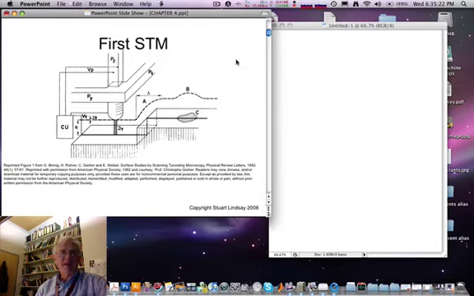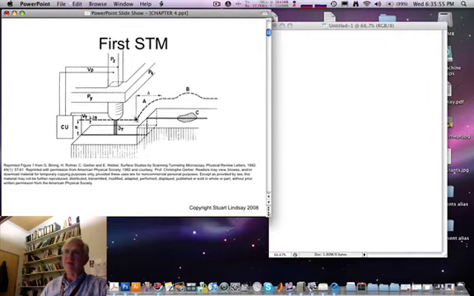This is what the first scanning tunneling microscope looked like. It consisted of transducers that could move the probe up and down in the Z direction and then bend this arm here so that the probe could scan in the X and Y direction. The idea was to set it up at some predetermined tunnel current, then scan the probe over the surface, and then, for example, when there was a step on the surface, the current would start to increase. The computer would withdraw the probe to keep the current constant, and so the step would be mapped out, with some broadening of the features owing to the finite radius of the probe.